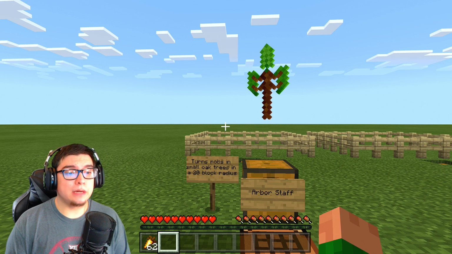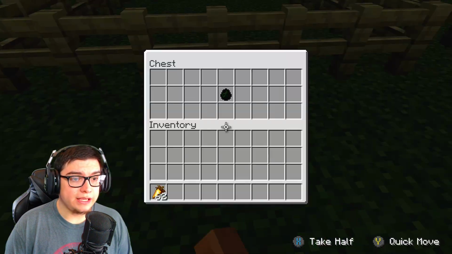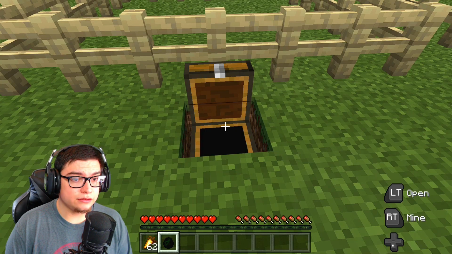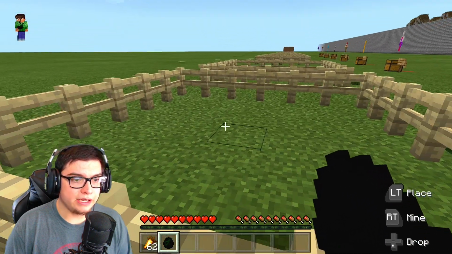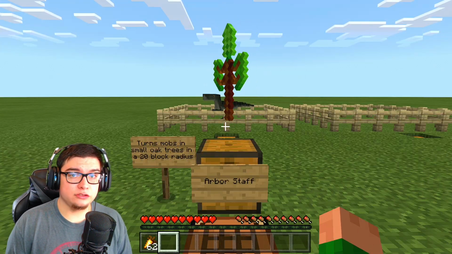The Arbor Staff turns mobs into small oak trees in a 20 block radius. Now, what I'm going to do is showcase this first, and we're going to take this lovely raptor egg. We're going to put him right in here. You chill there.